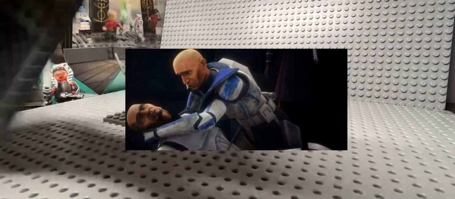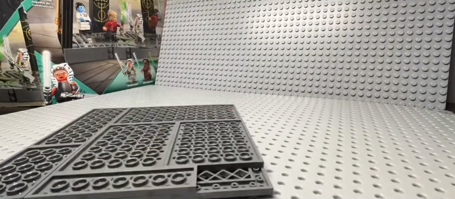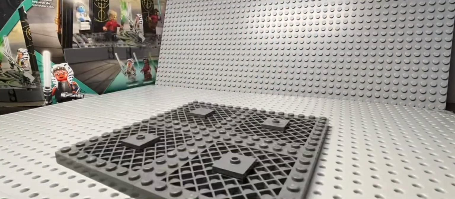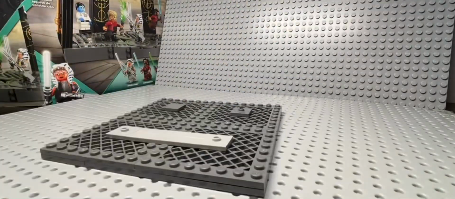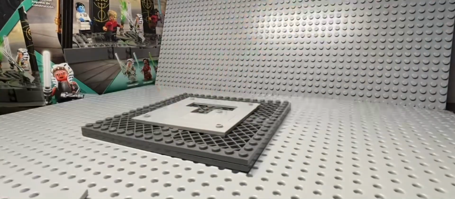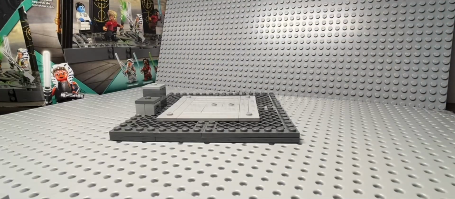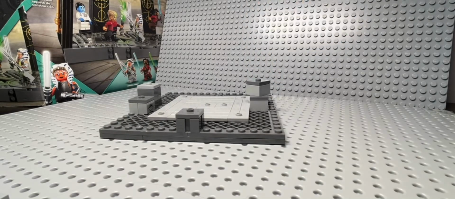For Season 6, I wanted to build Fives' death scene. I used 4 of these weird hollow 8x8 plates and connected them together using plates underneath them. Then, I added tiles and jumper plates so I could position the figures where they needed to be. I added multiple crates to the build to best represent the scene that I'm creating.